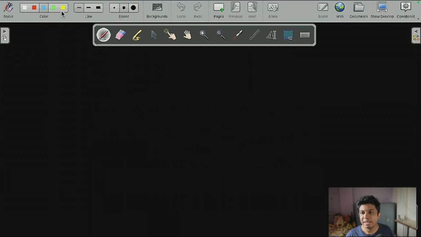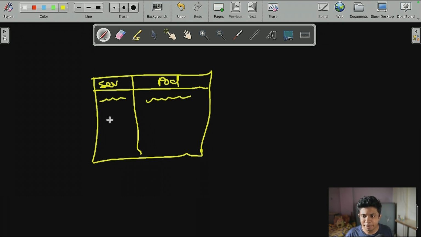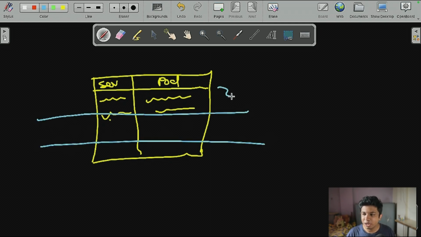Okay, as I said earlier, suppose there is an endpoint, which you can think of as a database. Here is, say, a service and a pod, and there are IP addresses given here: pod IP address, service IP, something like that. But what if there are thousands and thousands of endpoints, services and pods? So what we do is slice the endpoints. Now it becomes a collection of endpoints, and the limit for each is 100.